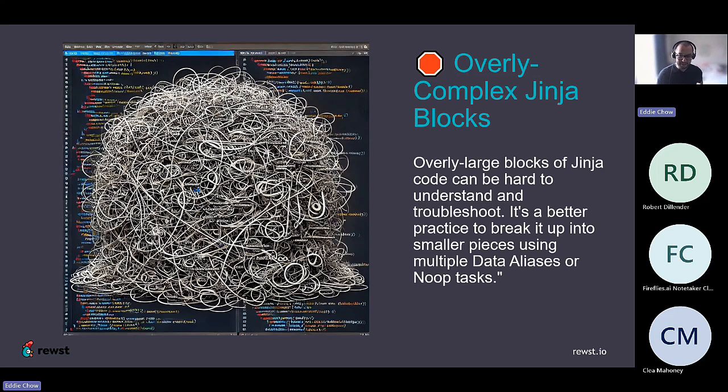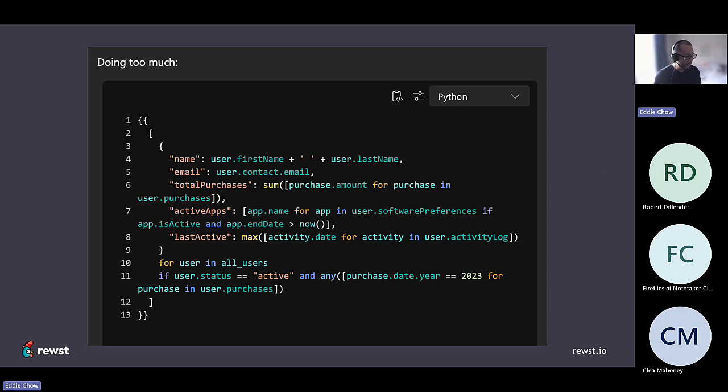Next one here is in regards to Jinja, a lot of other Jinja related things, especially as we're diving deep into making Jinja do a lot more complex work with our data. As with most things, when we're dealing with really complicated Jinja, it's usually a result of thinking, hey, I want to implement something, and I'm going to take exactly how I think about something and just put it down in code. So something like this, right? There's a lot to look at here.